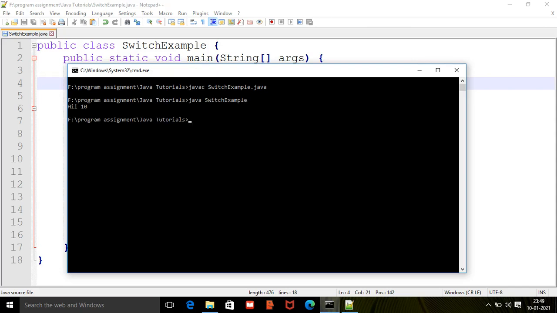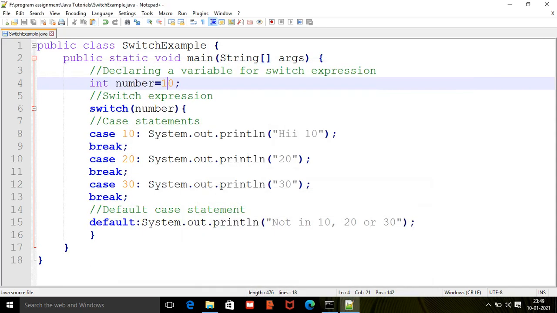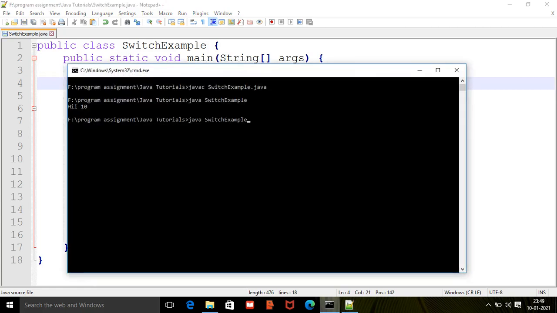See, it prints hi 10. If I write the number 30 here and run it, it will print case 30 because the expression matches case 30. See, it prints 30.